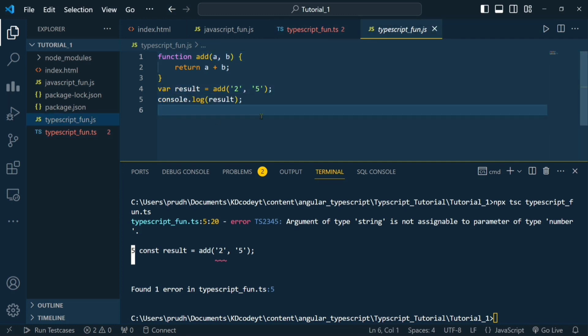Because it still compiles the code such that it runs in the older browsers as well. That is something we can override using the TypeScript configuration file, but we don't have such a configuration file yet. So therefore we have this code change as well. But of course you see that other than that, it's the same code that is written in the TypeScript file, right?